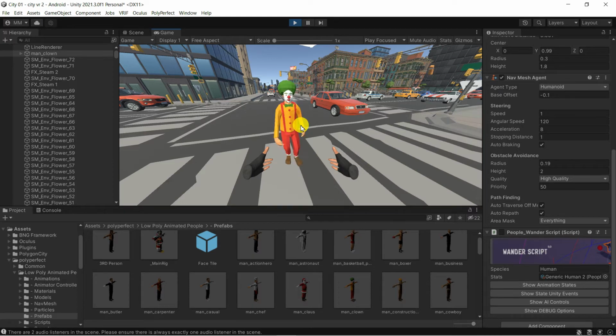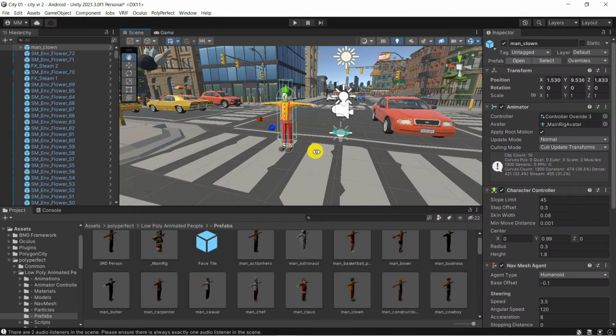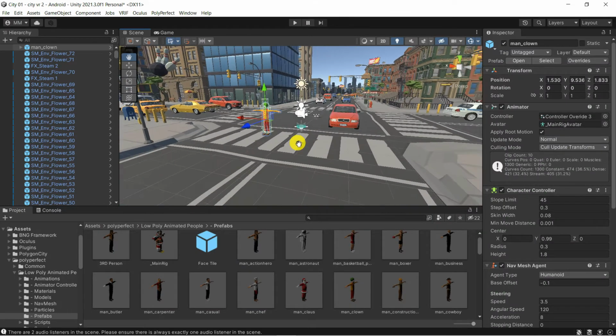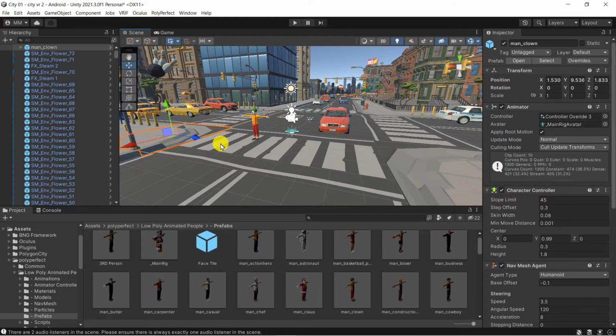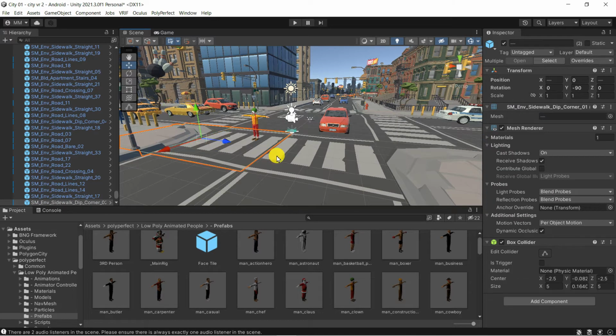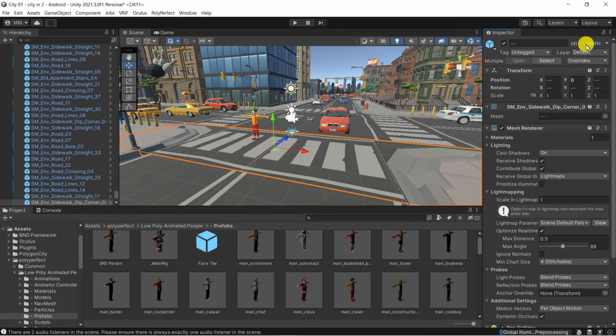To tell Unity where our animated characters can and can't move to, we're going to need to create something called a nav mesh. I only want him to move in the general area of the crossing. Click to highlight the crossing sections, hold down your Shift key to multi-select. In the inspector, tick the static checkbox. This confirms these assets, i.e. the crossing tiles, will never move.